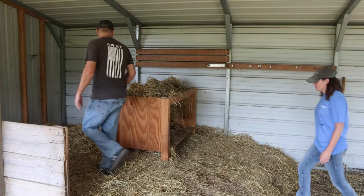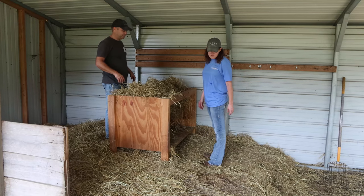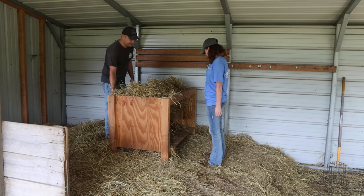We're gonna try to move this hay feeder out of the way. And then I think we're gonna try to get the Alice Chalmers tractor in here with a set of forks. See if we can break up all this hay because it's pretty matted.